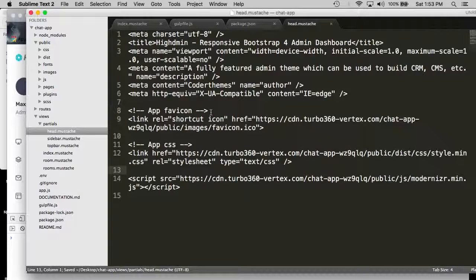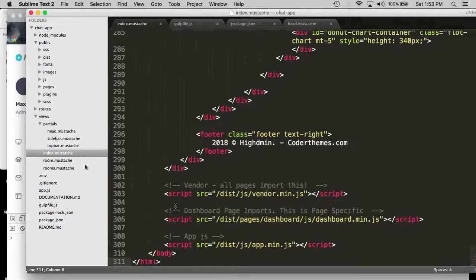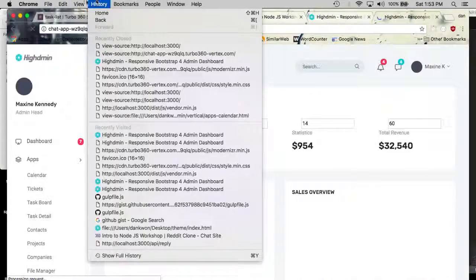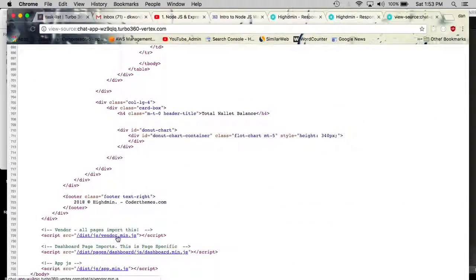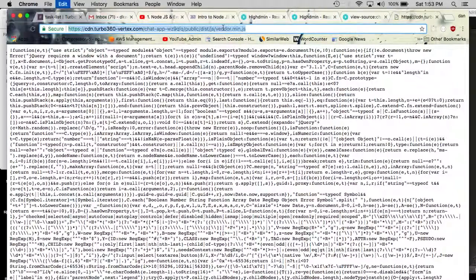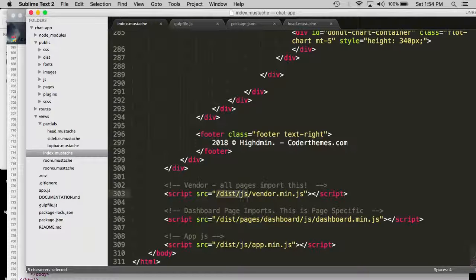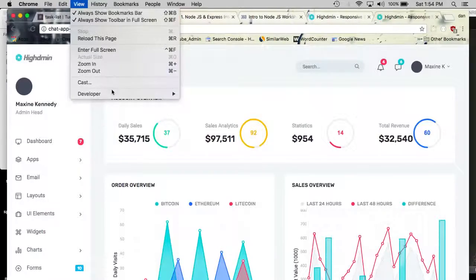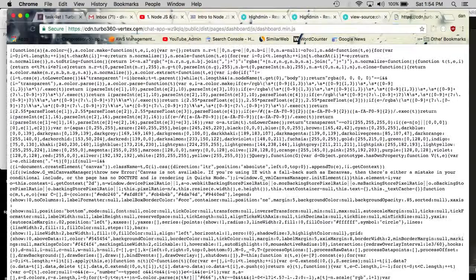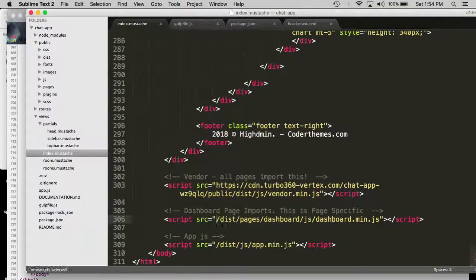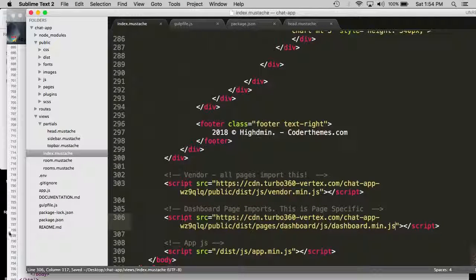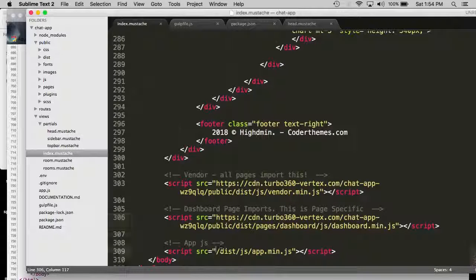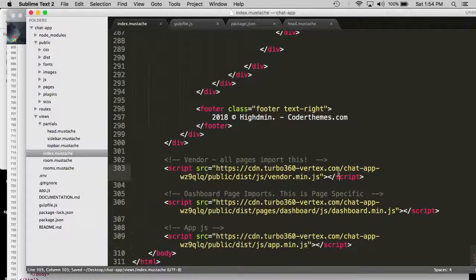So what we want to do now is do the same thing for the footer imports, down here. If I go to the staging link again, which is right here, I basically carry out the same thing. So here I go to the source, go down here, and we have vendor.min.js. Here is the CDN version of that. And then we have dashboard.min.js. And then app.min.js. And again, notice how these are all minified, concatenated, all that good stuff. So we're really optimizing the delivery of this static theme.